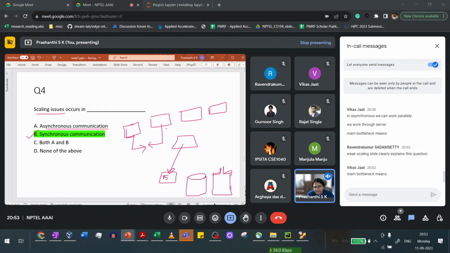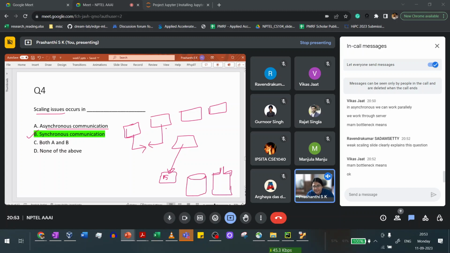Whenever we talk about systems, and in this context we're talking about communication, it could also be about computation, it could be about fetching data. All of these things could act as a bottleneck. Basically, if you have multiple steps in a pipeline or in a workflow, and if one of them acts as the limiting factor, think of the neck of the bottle, then we talk of that as a bottleneck. So this could not only be for communication, it could be for computation, it could be for IO, it could be for anything. Is that clearer now?